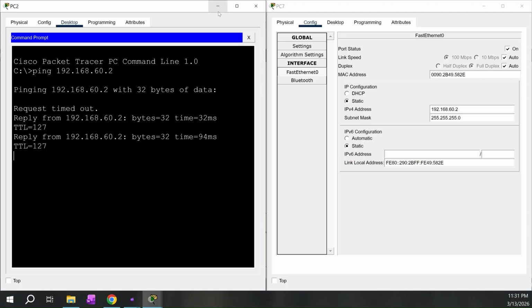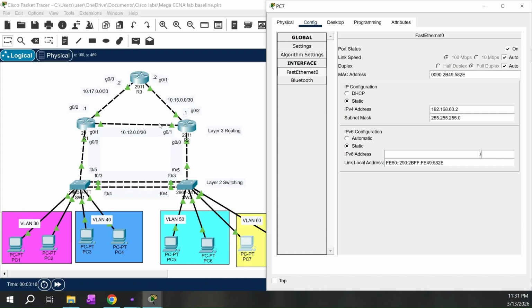Okay, great. And as you can see, we got pings returned between host PC 2 and host PC 7 in VLAN 60 from VLAN 30. We completed the Mega Lab.